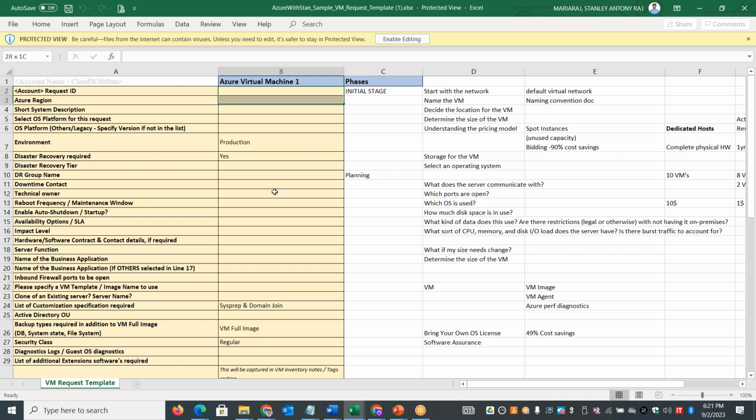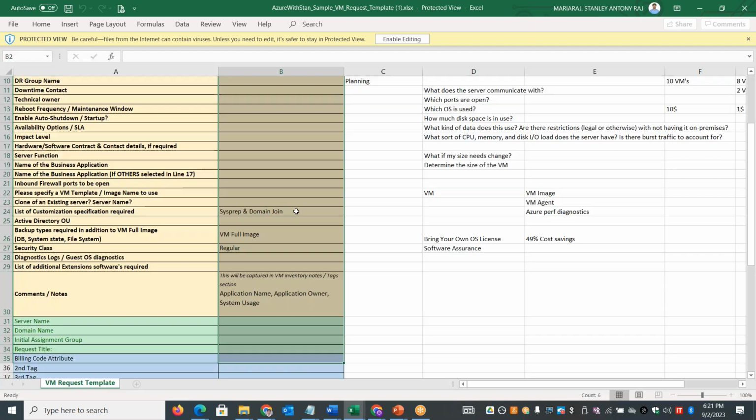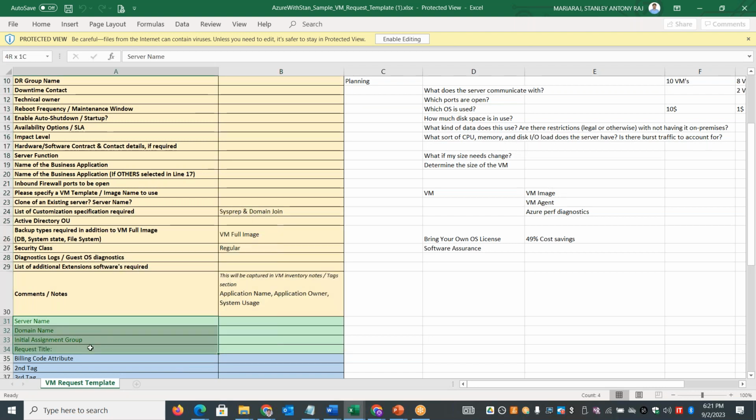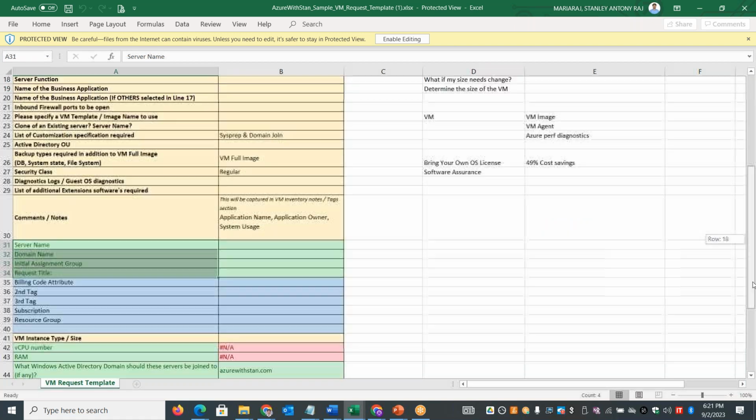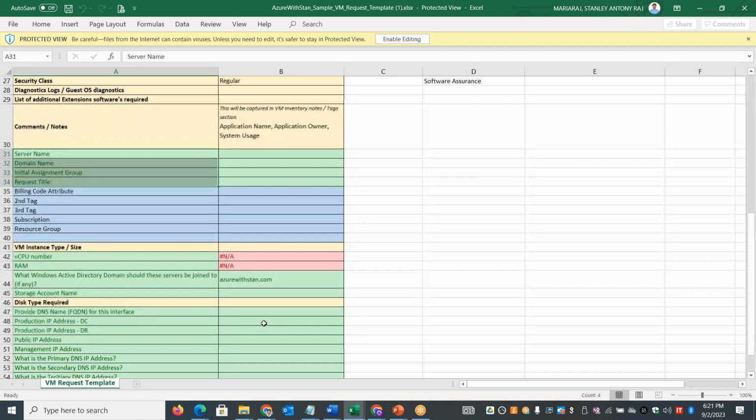So you will get all these details filled in, and before you create the system, you can go and compare whether you have selected the right option. So also you have the mandatory fields here. Without the server name, domain name, you will not be able to create it. So certain fields are mandatory fields here. Okay, so the green ones, and certain fields can be optional fields, which you can choose based on the organization standard. So this is a kind of sample template.